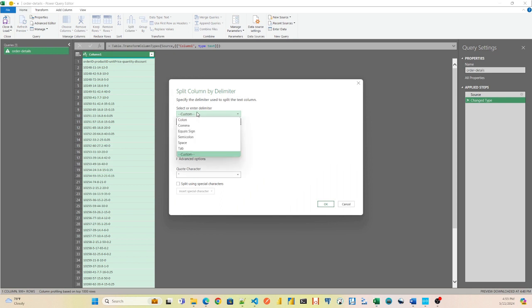Here we'll have an option of what kind of delimiter to put, which are common delimiters: comma, equal sign, semicolon, tab. In our case, it's a custom. I'm going to put dash. So we'll say for each occurrence of the delimiter, and click OK.